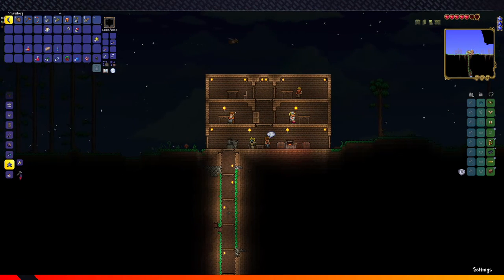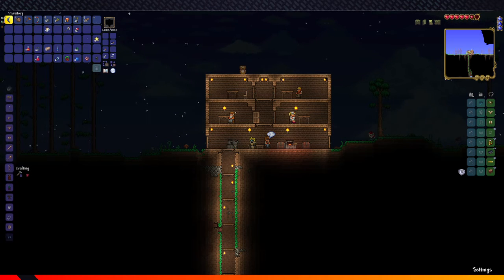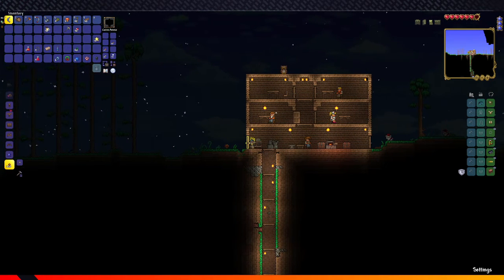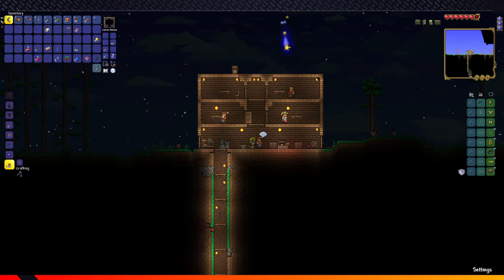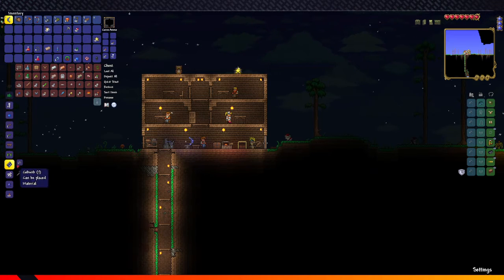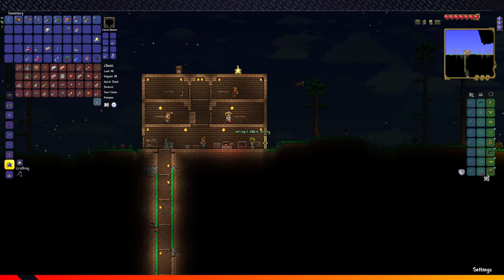Like four of these, I think. I need to make this. Ooh, I actually really like this pine. I like the pine wood. And then I'm gonna make a loom. I know I'm gonna make an actual crafting room and stuff at a later date. I'm just lazy right now. I really don't want to. I'm also gonna make one of these for now, which is a temporary thing.